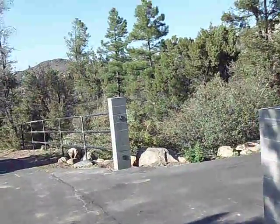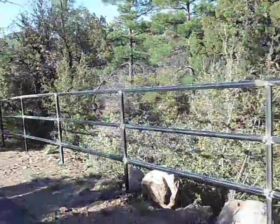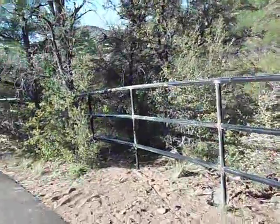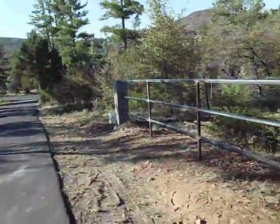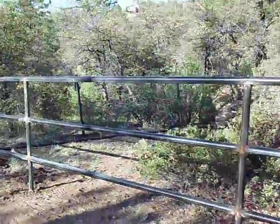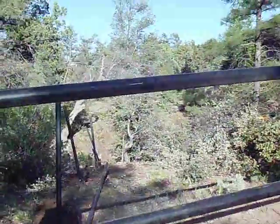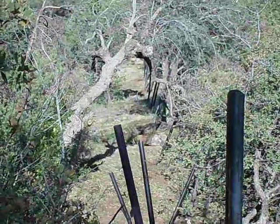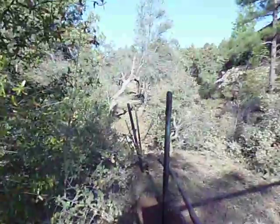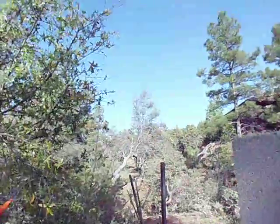I'm just going to walk you through a couple more steps here and then I'll end this video. I want to get a shot showing you the posts along the rear side of the property. It's a beautiful day. You may not be able to see it very well from this angle, but you can see the posts are all sitting in their holes ready to be set. They'll probably end up with the posts along this line here.